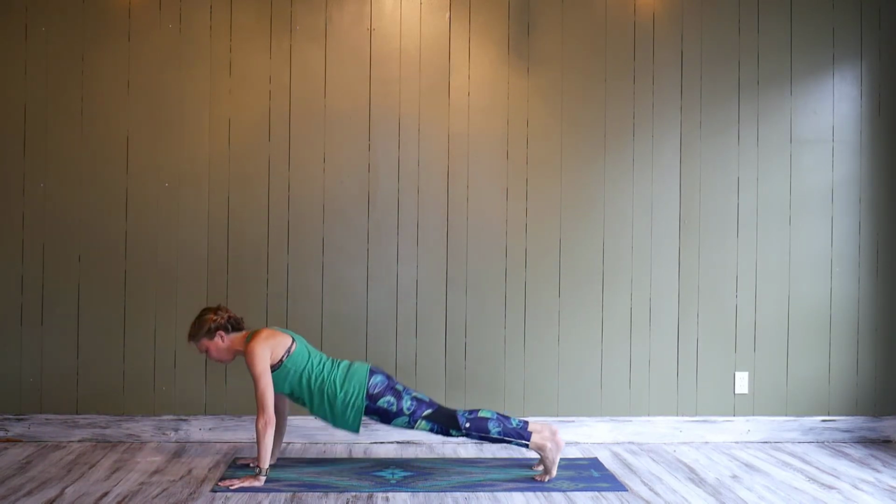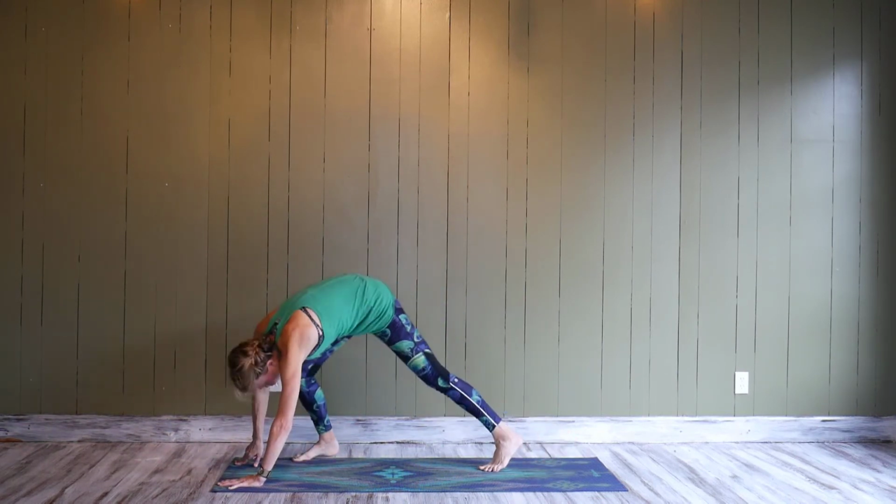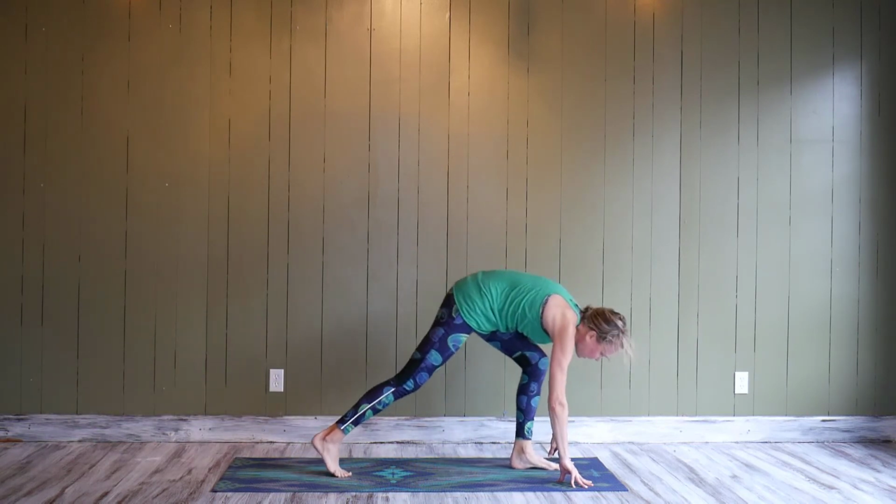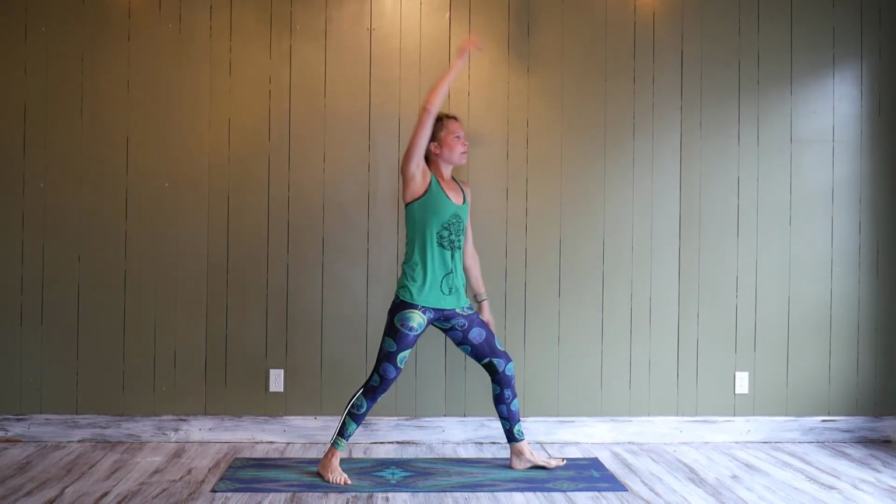Chaturanga. Exhale, back to plank. Down dog, doing great. Keep flowing. Inhale, the left leg to the sky. Exhale, sweep the left forward. Inhale, reach around and forward. Curve all the way from back.